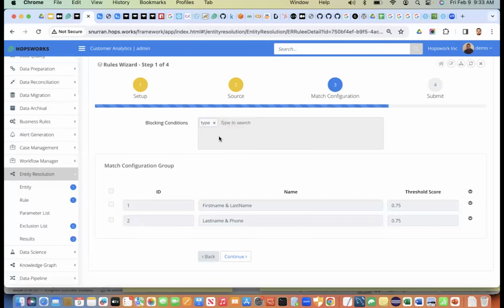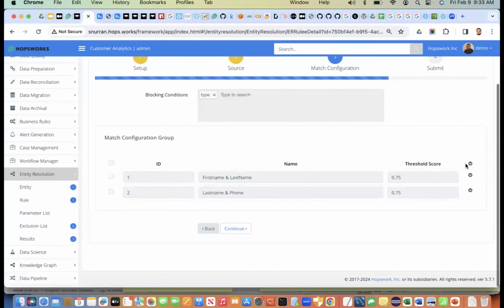You can also put blocking conditions. So you can say that, okay, I want to compare customers within a specific business unit, or maybe between genders. Like I don't want to compare male and female, or maybe I don't want to compare between country A versus country B. So you can put all sorts of blocking conditions. Once you block it, then it's only going to look within that block. It's like creating a group of customers and then comparing customers with other customers within that group itself. Okay. And now I can create a matching group.